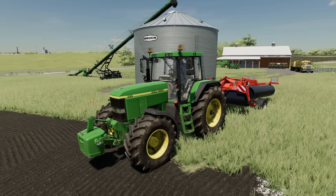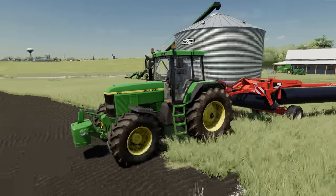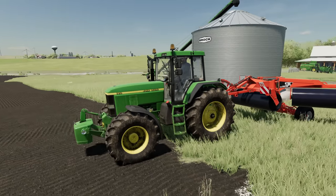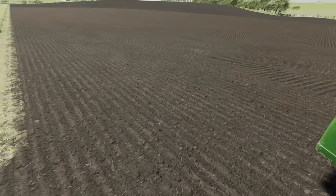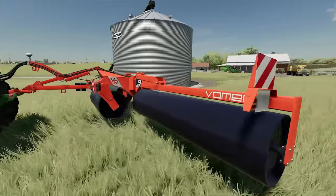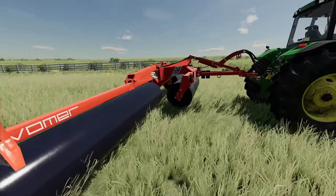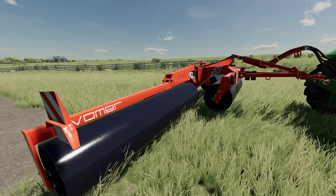Guys, so it's time to start working on our fields a little bit here. But like I said, I've got everything planted. We're just working on field productivity a bit more, making sure we can maximize these fields. And I did buy something a little extra. We bought a roller, a field roller. Guys, this thing cost me $29,000 for this Volmer.